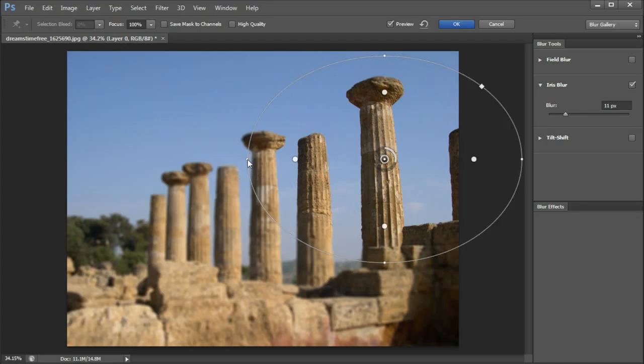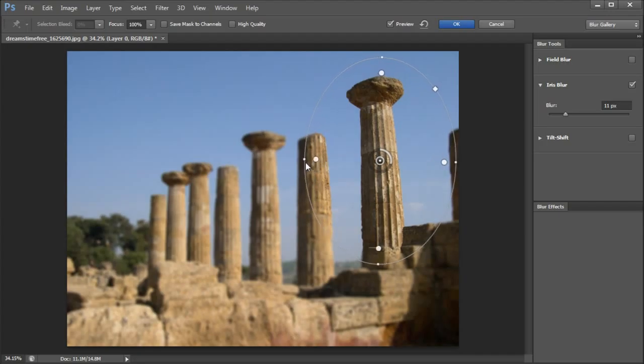So with these furthest out ones, you can see there's 4 of them. You can either rotate the field that you're blurring in, or you can scale in. So we're going to scale in on this pillar here, and then with these other circles, you can see this is in the second row. You have 4 of these larger circles. You can scale those in, and you want them to be as close to your object as possible without getting too far.